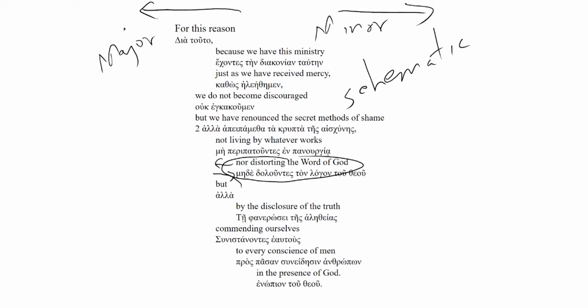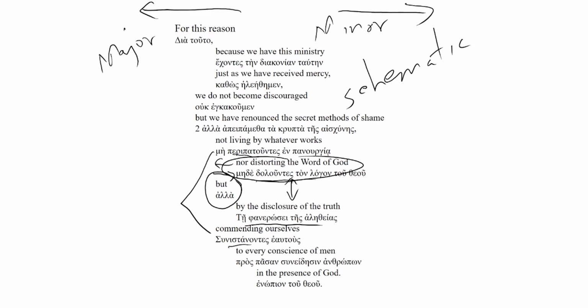And I do that because of this conjunction here, but, and the participles here being parallel, and because we seem to have parallel thoughts here. They are opposites, nor distorting the Word of God, and by the disclosure of the truth. This leaves me with two parallel ideas in the passage here.